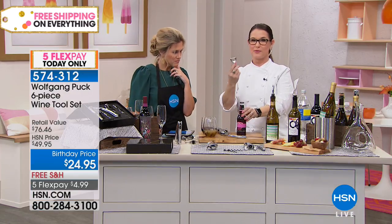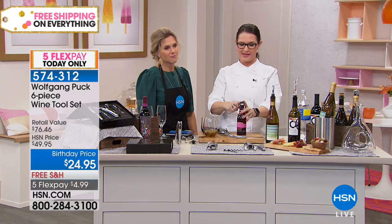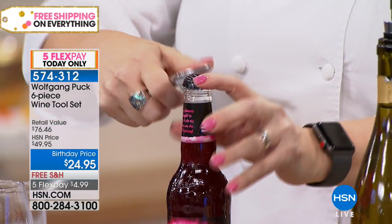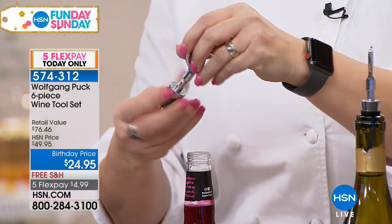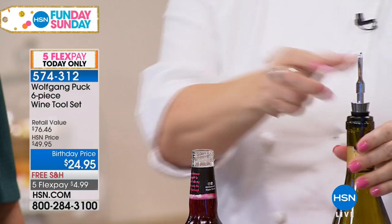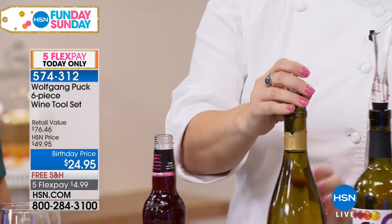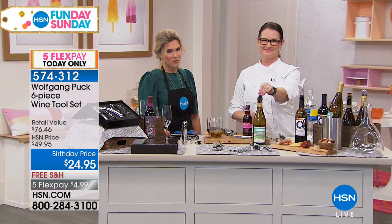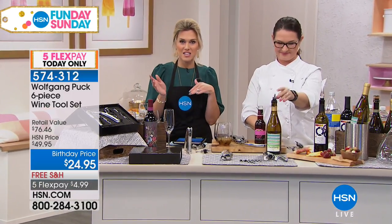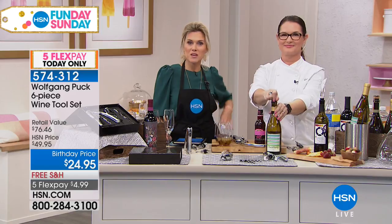And it also comes with a bottle opener! So many pieces. When you're going to cork your wine for later, you can just put this down in there and it doesn't take up that much space. We are very, very busy. I love that hopefully you're buying yourself one and maybe gifting it, or thinking about stocking up for other big events. I have a one-year-old birthday party — but maybe I'll bring the parents this instead, because the parents need it.